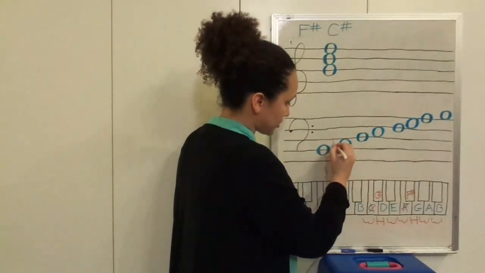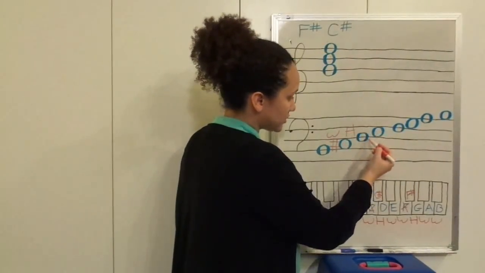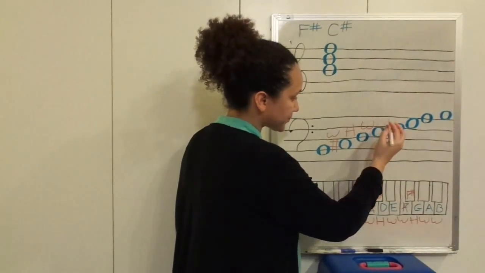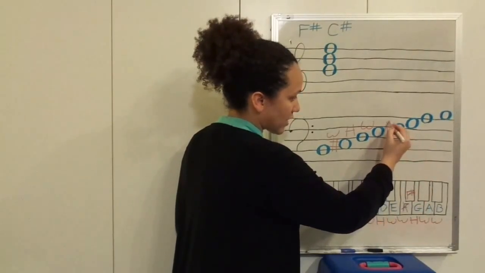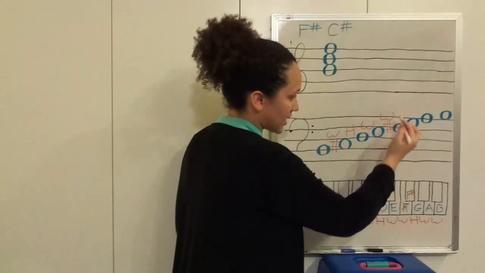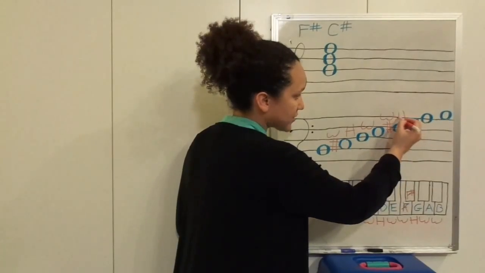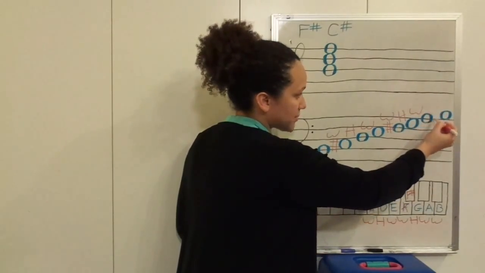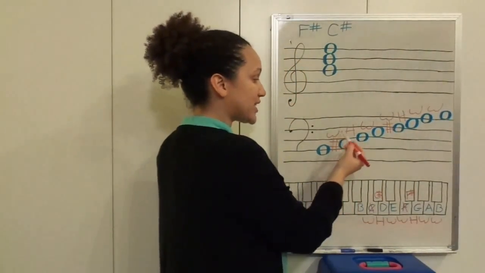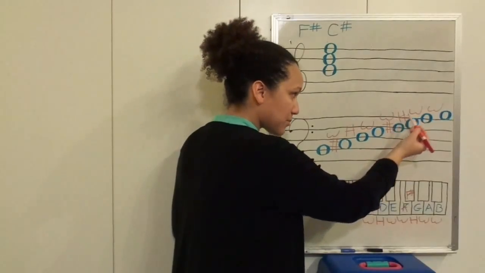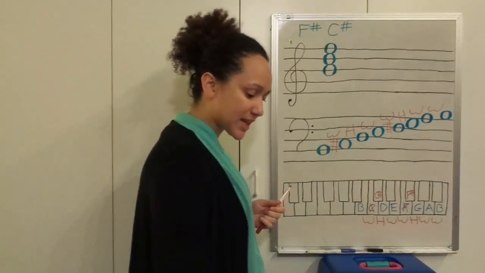There's our B, there's our C sharp, so that's our whole step. Here's our half step. Here's our whole step. Here, that's a half step, but we want a whole step. So we're going to add in our sharp, making that a whole step. From E to F sharp. F sharp to G is a half step. G to A is a whole step. And again, A to B is a whole step. So now we have our pattern. Whole step, half step, whole step, half step, whole step, whole step. And that gives us our minor pattern. I'm going to play it again for you.